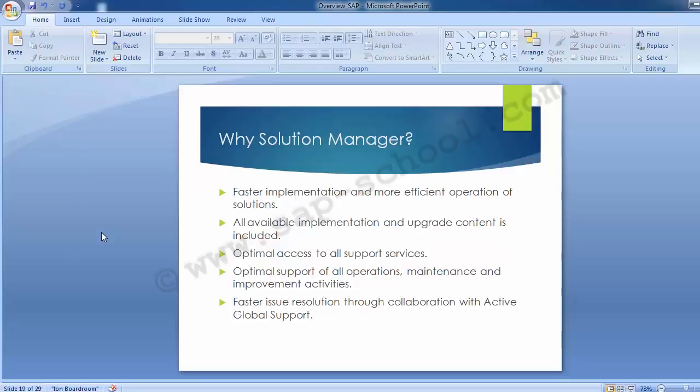Even SAP Solution Manager provides you ample benefits in various different ways. As an infrastructure, you don't need a separate solution for your issues to be booked and then tracked. SAP provides that you can raise your issue resolution requests or your tickets directly from the SAP screen, and that will be taken up in the SAP Solution Manager, and from there it is forwarded to SAP or the global support part, and you can track all the updated status on the Solution Manager as well. Then, the different phases of implementation, like the documentation phases, you can keep all your documents intact in SAP Solution Manager. The different processes and testing are done through the Solution Manager in today's time. So it provides you an infrastructure.